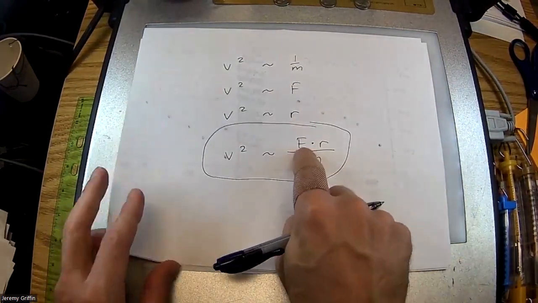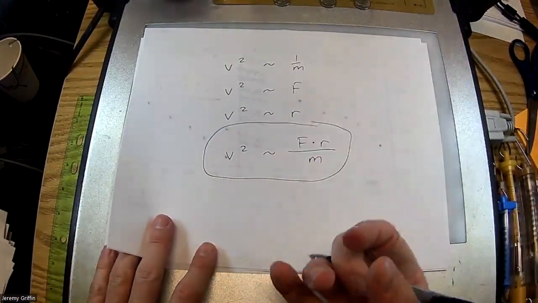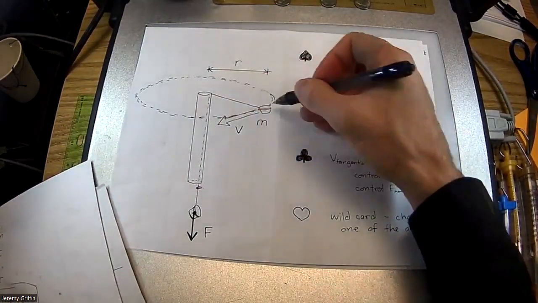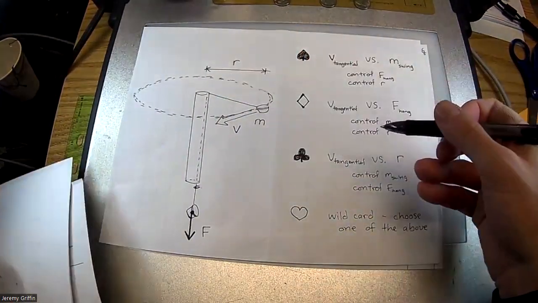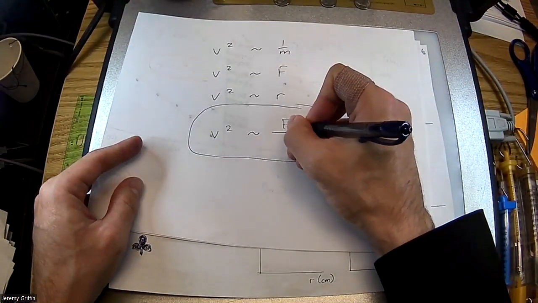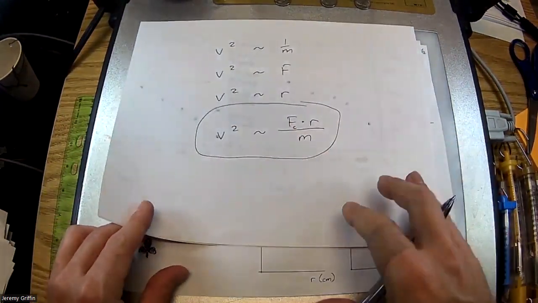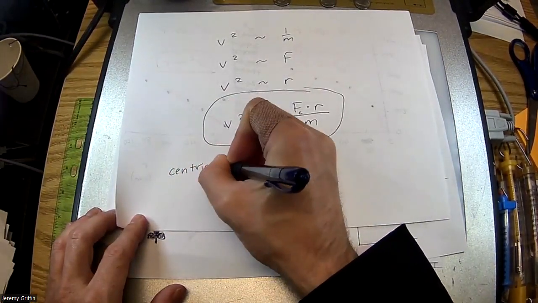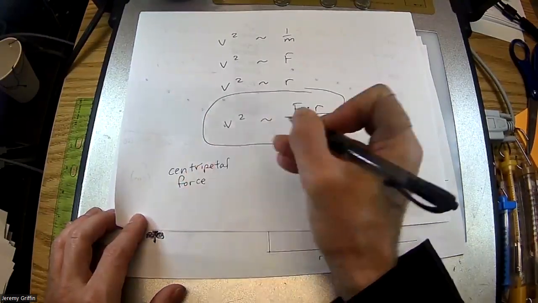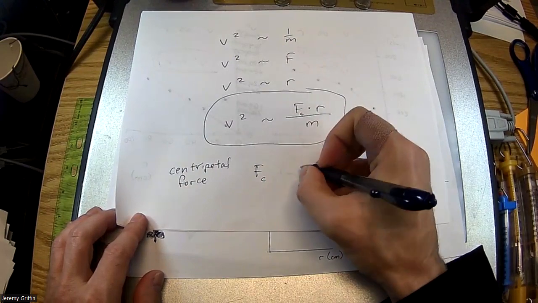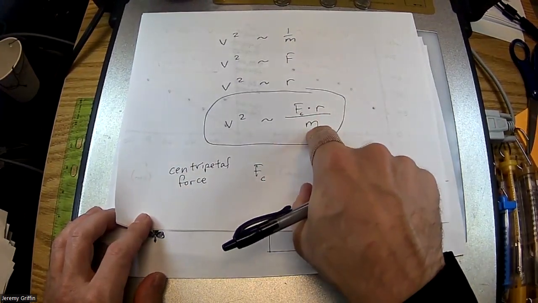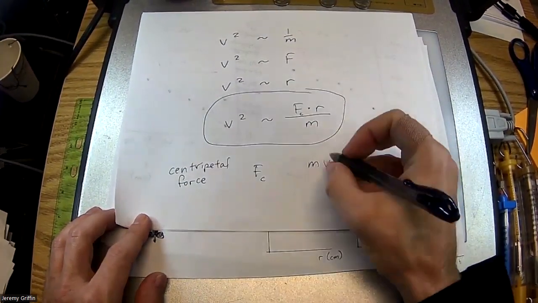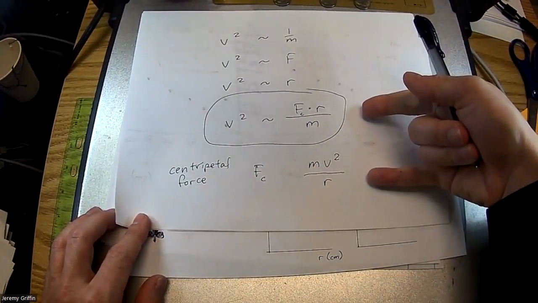Now, this force represents a few different things, right? Sure, it was the hanging weight. But think about it. That hanging weight was also equivalent to the tension in the string. And that tension in the string was acting as the centripetal force. So I'm going to put a little subscript C on this force because that force represents centripetal force, that center-seeking force. I could say it is proportional to, okay, can you just take the m, cross multiply it and get mv squared, and then take this r and divide it down over r. So going from here to here is just an algebra shuffle away.